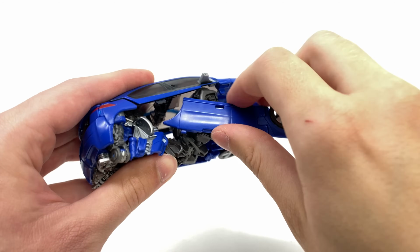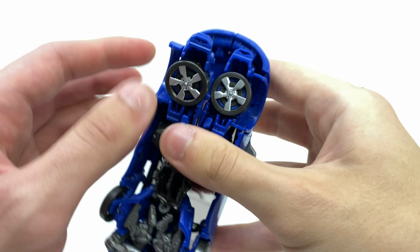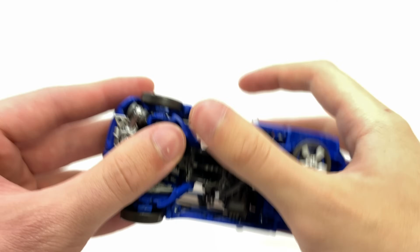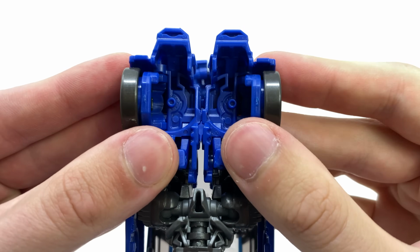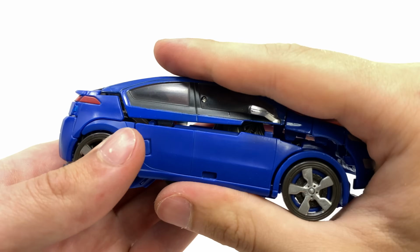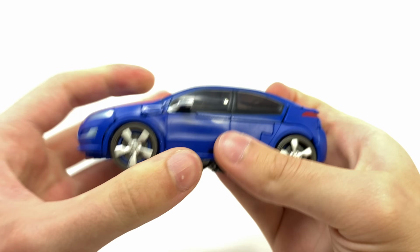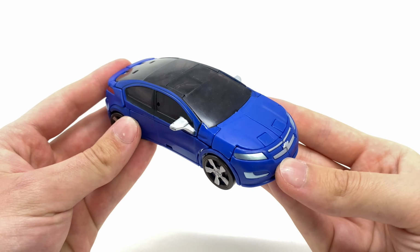up. So spin here to this side and repeat the exact same process, just snapping all of this in. These two halves will also snap together, and then just manipulate this until that pegs into place. We can then fold out the wheels on both sides, and you can see some of those tabs that you're just going to want to give that little extra push. And then it is just a matter of bringing this entire component over the top, snapping all of these pieces in. And there you've got the Transformers Revenge of the Fallen Studio Series Deluxe Class Jolt, fully transformed up into his really awesome Chevy Volt alternate mode.